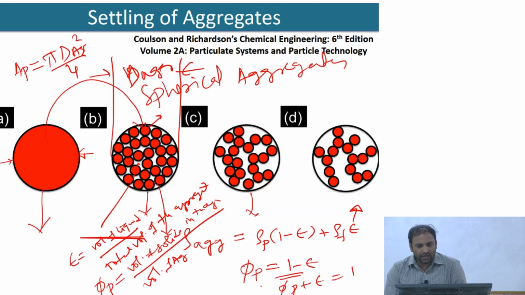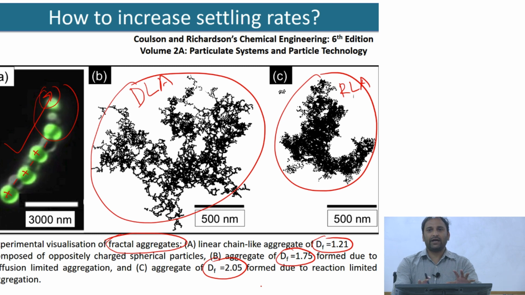But making aggregates and then doing settling is very hard, because first of all, making aggregates of controlled size is very difficult. Even if you are able to make them, can I make aggregates that look exactly identical? Somebody was asking a question yesterday: if you have aggregates of different sizes, then it is again more complex. Working with even a single aggregate is tough, because your Ap is different, porosities, all of that. Now if I have a collection of such aggregates of different morphologies, it becomes very hard to solve this problem.